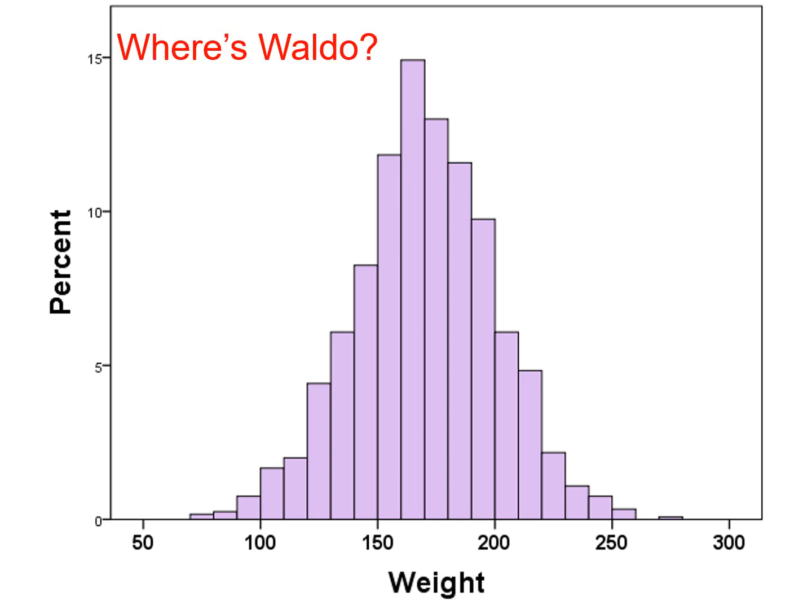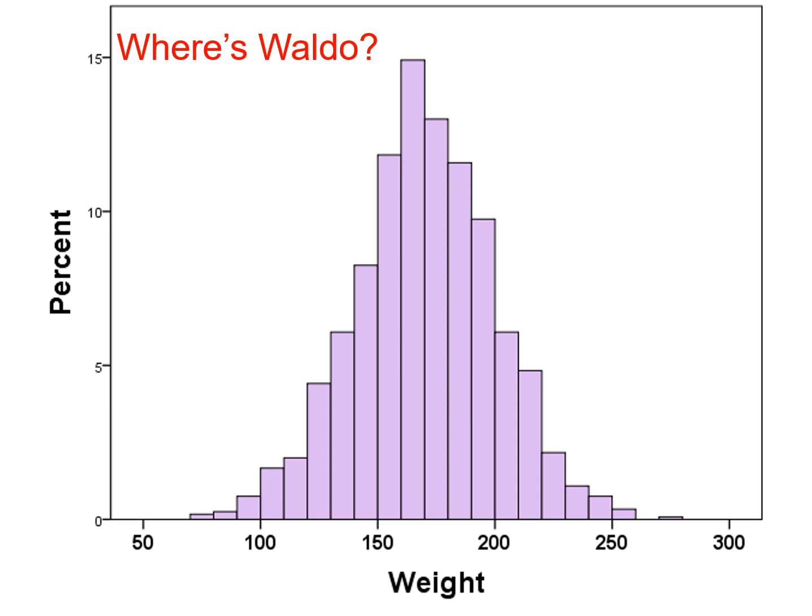The mean here, again, is 170 pounds. Now the big question facing us is, where's Waldo? This distribution tells us a lot about the weights in Waldo's group, but we don't know where Waldo is in this distribution. A few individuals in this distribution weigh less than 100 pounds, and Waldo might be one of these skinny individuals. Similarly, a few individuals weigh more than 250 pounds. Waldo might also be one of them. Or he can weigh anywhere in between 100 and 250 pounds. So how do we figure out where Waldo is? Or put another way, how do we predict Waldo's weight if we have this group information?